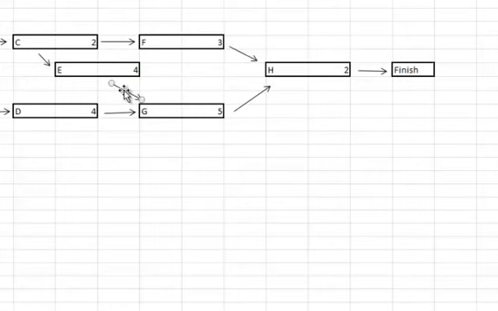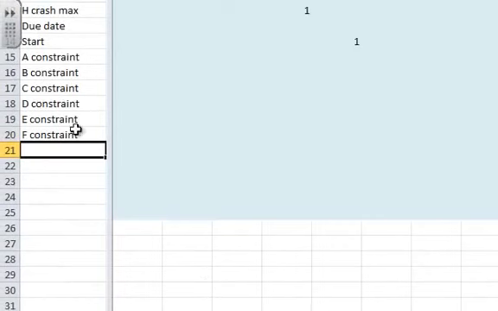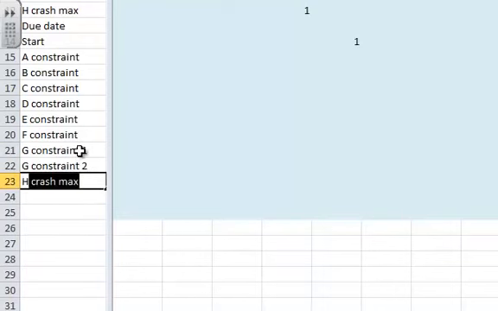Task G has task E and task D as predecessors, and task H has predecessors of task F and task G. What that means is as we're setting up our constraints, we need to set up two constraints for both G and H. So I'm going to type G constraint 1 and G constraint 2, and then the same for H: H constraint 1 and H constraint 2.